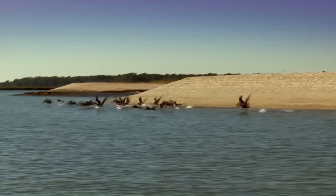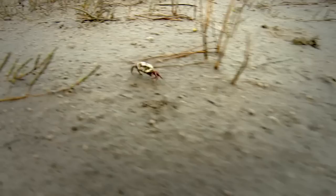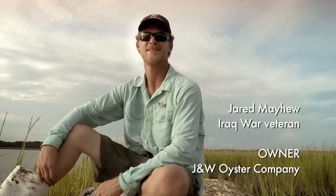Let that wild oyster come back to life. Bring it back. The more oysters we have, the more fish come around. It's creating its own ecosystem. The more you bring, the more everything comes in: crabs, minnows, the whole works. So it's all one big old working eco, one big system. Take one thing from it and it all goes away.